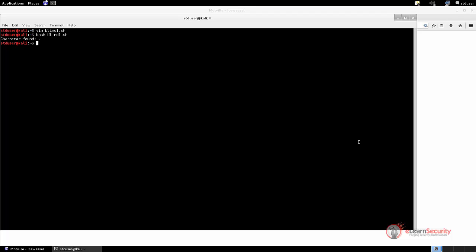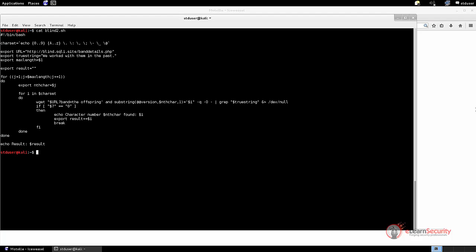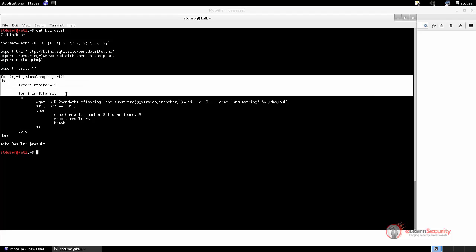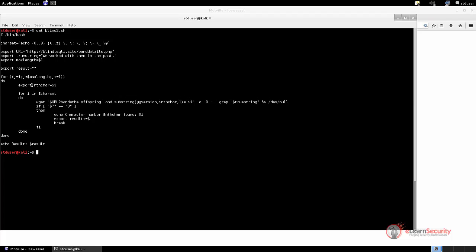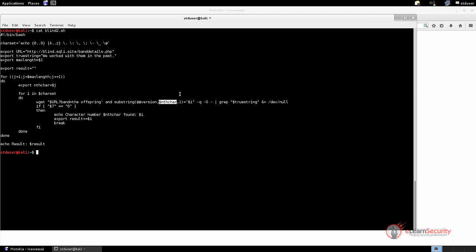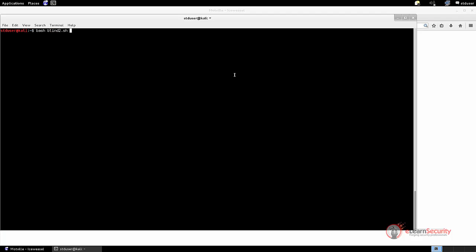Because of that, we wrote another script which accepts the maximum length of the string to test on the command line and then cycles on all the characters of the result. Here we set the maximum length of the string we want to extract. And here we run two nested for loops. The external one sets the current character to test, from the first to the maximum value we set on the command line. The internal one is the very same piece of code we wrote for blind1.sh that uses the j variable to identify the current character to extract. Let's test it. If we expect the version string to be up to 20 characters long, we can call the script by passing it 20 as command line parameter.